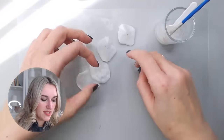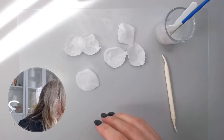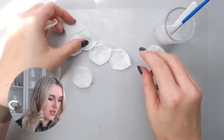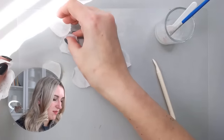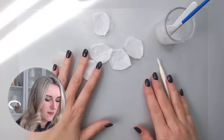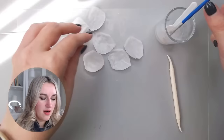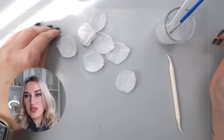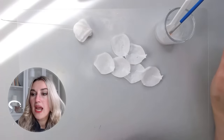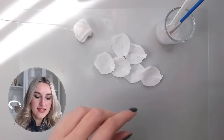So for my medium-sized petals, I have 6 of them here, and I'll find the most beautiful ones. Sometimes I make more petals than I need, and then I'm just picking the ones I want. So I have 6, and I have my center. I'll do the same. So this is my first layer, this is my second layer, 6 petals. But I want to apply my petals in a very non-symmetrical way.